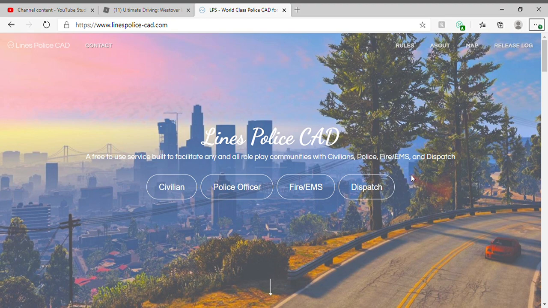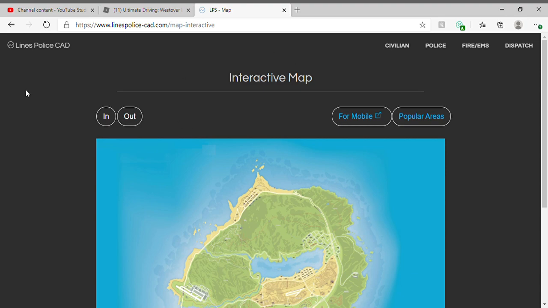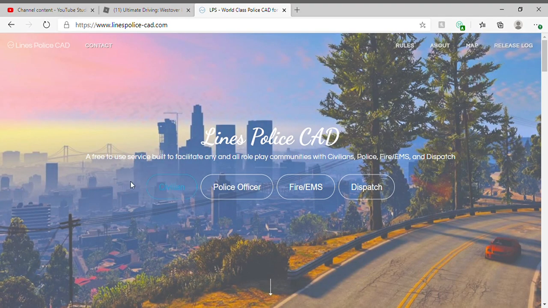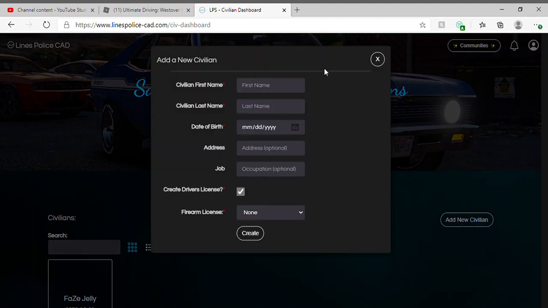This is really supposed to be for SPD. That means, you know what this is. It's supposed to be really for GTA CAD, but I am going to use it today for legit CAD, so we're going to call it civilian. Show you around in there, the dashboard. You can go in civilians, you can add new civilians. First thing, just make a random birth date, make a legit address, and jobs come later when we are in the game.